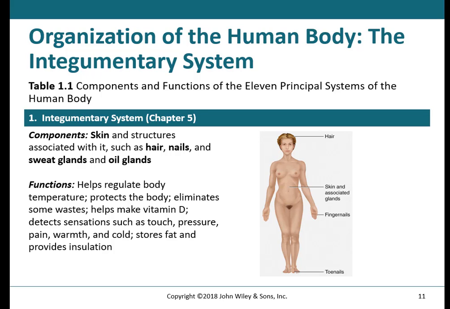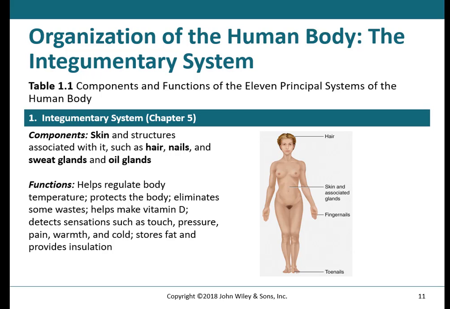The first actual body system that we're looking at is integumentary with the skin. So the skin is actually the largest organ in the body because it covers your entire body. So we're talking about your skin, hair, nails, sweat glands, oil glands. Some of the functions: regulate body temperature with sweat. It's really your first defense against infection because it provides a barrier. Through sweating, it helps regulate temperature. It also gets rid of some waste.